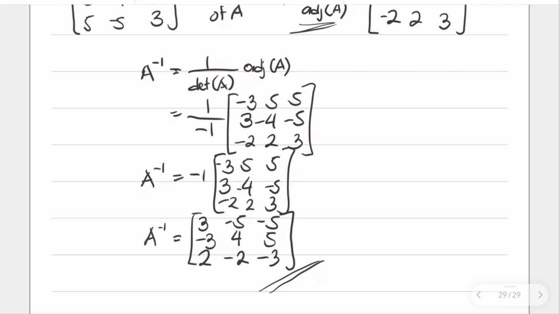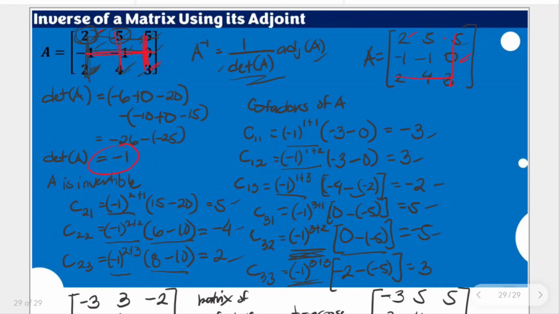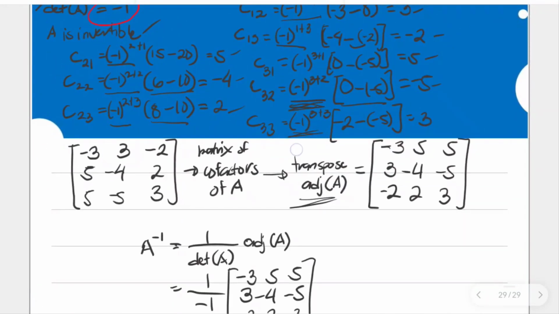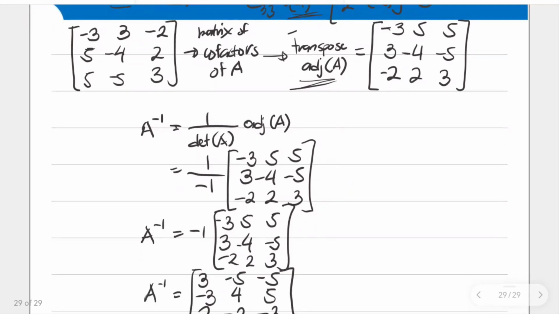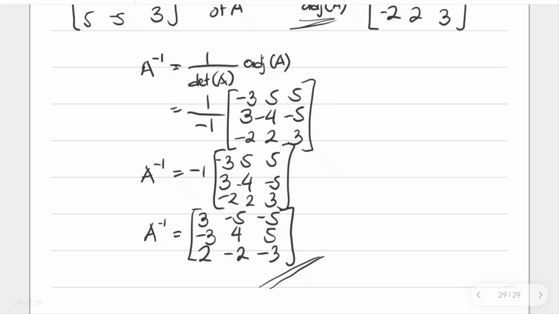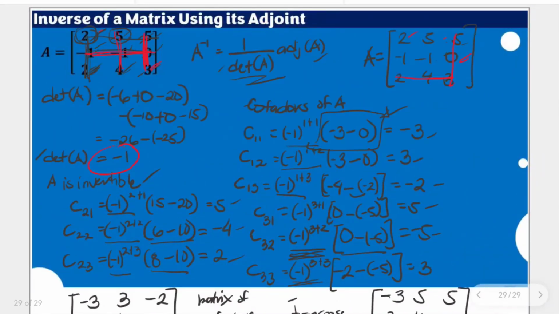As mentioned, this might be a little bit longer, but when solving the inverse of the given matrix using this, you were able to review the determinant, the concept of invertible or not invertible. The cofactors also include a portion of it, which is the minors of the entries, and you have your transpose, and this process also includes the product of a scalar and its matrix. This is the inverse of the original given matrix using its adjoint.